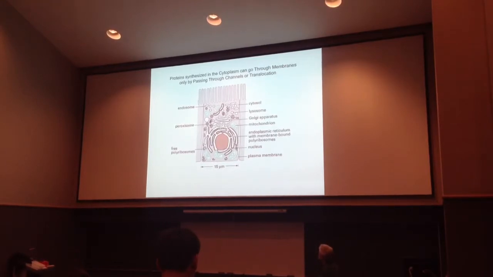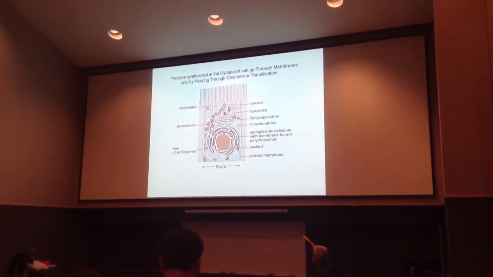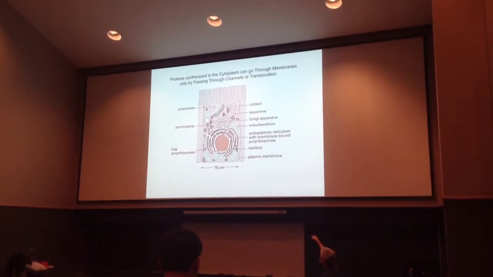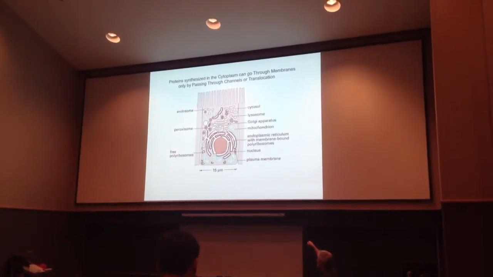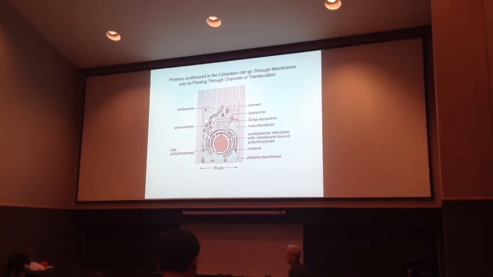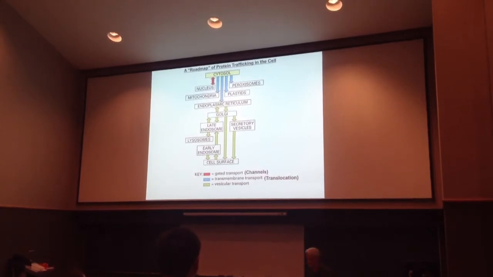And this sort of illustrates that there are all these different compartments in the cell: mitochondria, the nucleus itself, chloroplasts, lysosomes, the peroxisomes, and all of these things contain proteins. How do those proteins get there? A lot of these are organelles. They have membranes, like the lysosome, right? Some of them have a double membrane. How do proteins get into the ER? So the ribosomes attach, but how do the proteins get into the endoplasmic reticulum? How are they targeted to their destination?